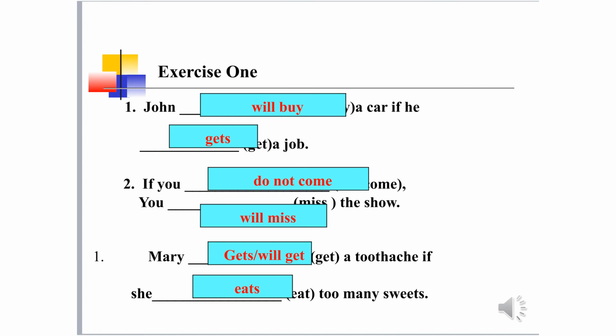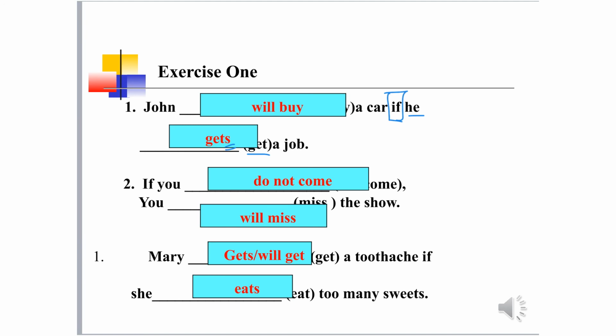So I suggest in the exam, you always try to do the if clause first, okay? Because for the if clause we use present tense, right? So if he, she, it, the main verb get, we need to add s. Okay, if he gets a job, he will buy a car. Okay, he may buy a car, he may not buy a car if he has a job or if he gets a job. Okay, it's only possible, it may happen.